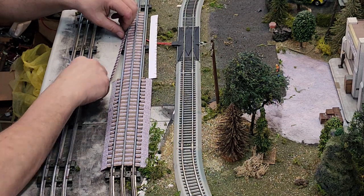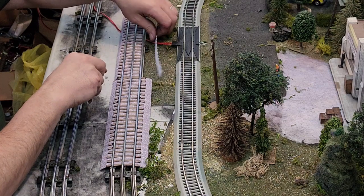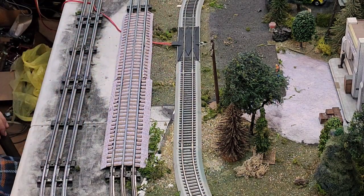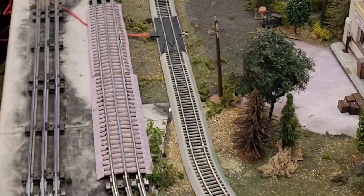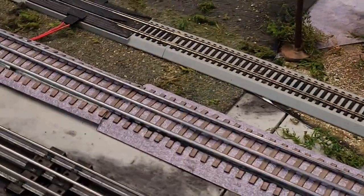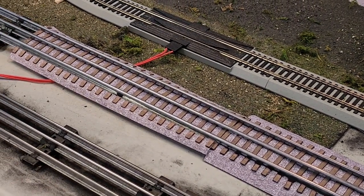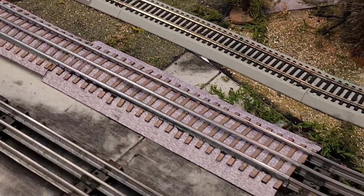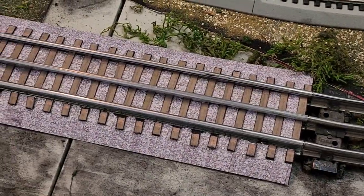The paper that I showed you that I printed so far, I'm not going to use that to do the future ones. I'm going to probably have the ballast on a separate sheet, and then I can print it on the 130-pound and the ties on a sheet by themselves. That way I can do a long strip of the ties, and for the ties in the middle, you only have to color the edges of the paper, not the ends of them, so it'll be a lot faster.